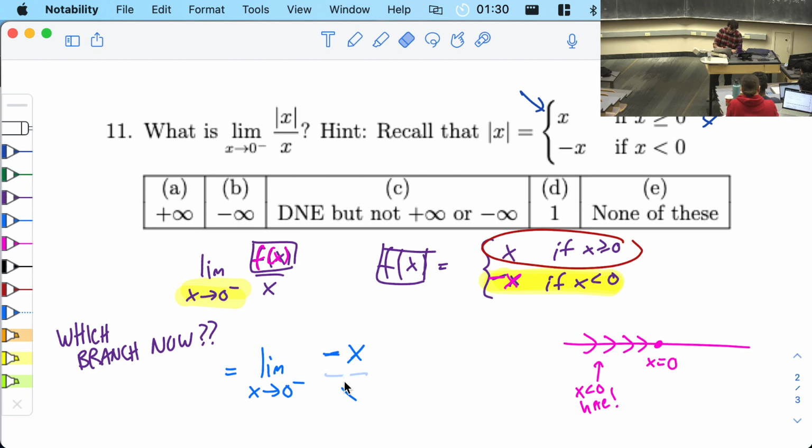Maybe I'll keep drawing this guy in purple. That guy didn't get touched. So that's the first step: knowing how to do the limit from the left and knowing that it only involves one branch. This is the same idea as graphically when you only look at to the left of the point. So that was graphically, this is algebraically. Are there any questions about this idea of, yeah?